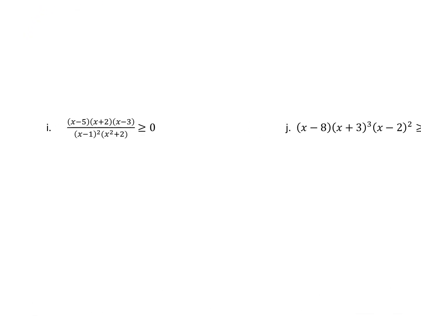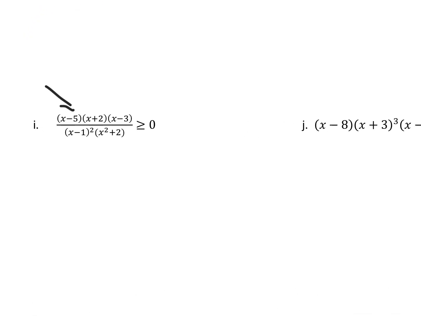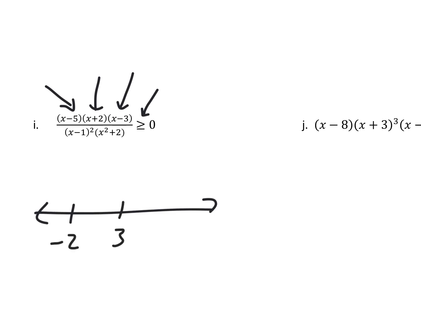You may want to try G if you really want to see if you're good at this. And again, this is one where you'd see what makes the top 0, and there'd be 3 things that would make the top 0. And those would all work because we want things that are greater or equal to 0. So right off the bat, you would know on this one that -2 and 3 and 5 would all work because they make the top part 0, so that makes the whole equation 0. Then on the bottom, there is one more thing, and that's +1.